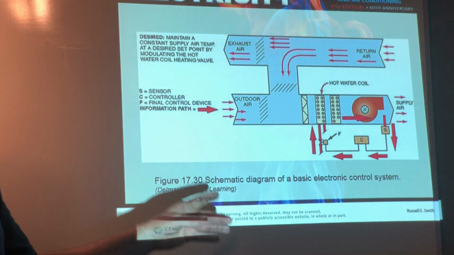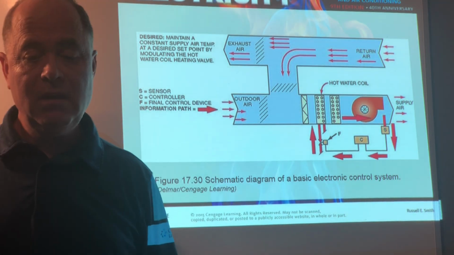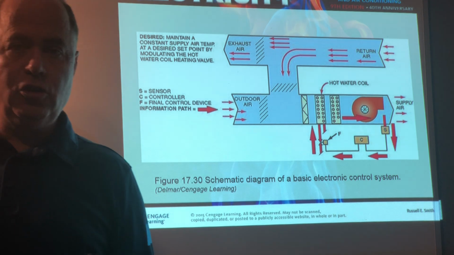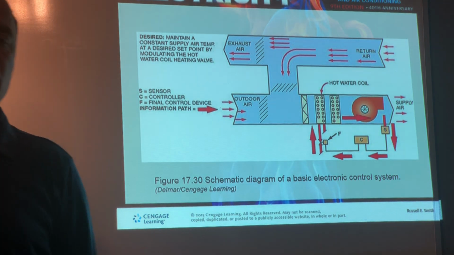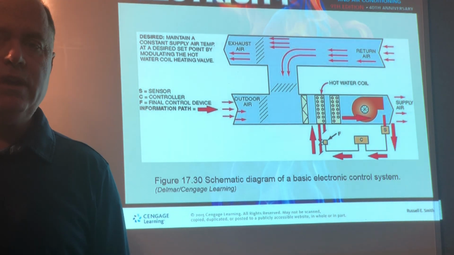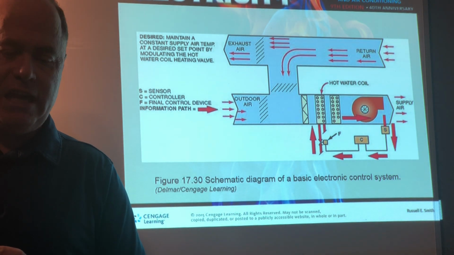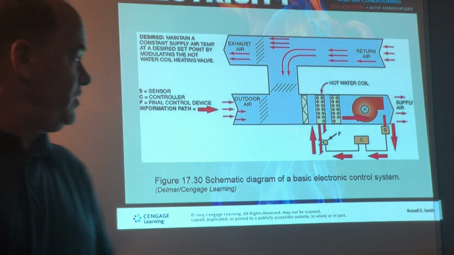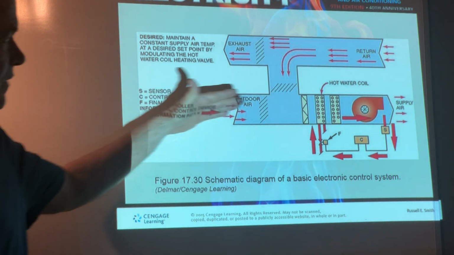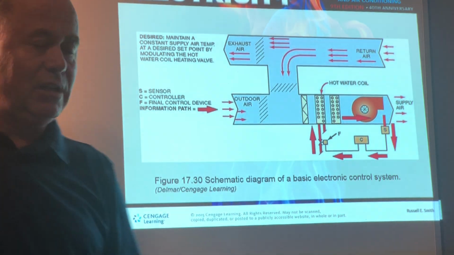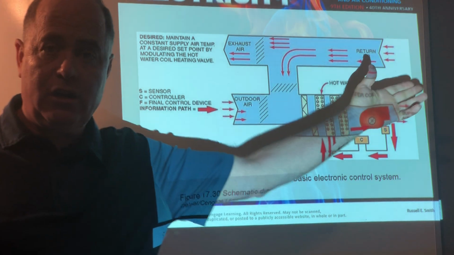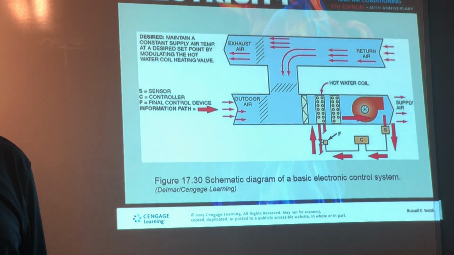Okay, now this is a more modern system. We're using direct digital controls. The two main signals that we communicate with are 0 to 10 volts DC or 0 to 20 milliamps. And this is a modern system where in commercial industrial you always have to have a certain amount, like at least 15% fresh air coming into the building at all times.